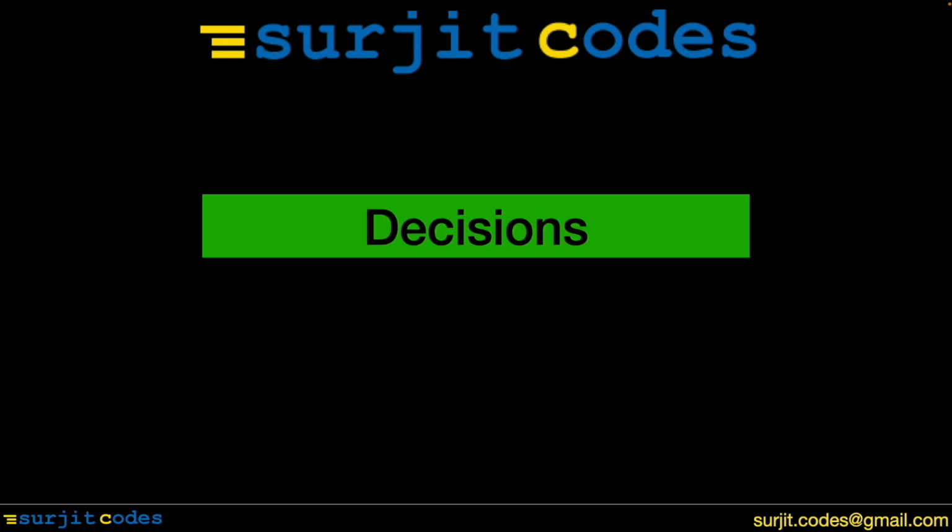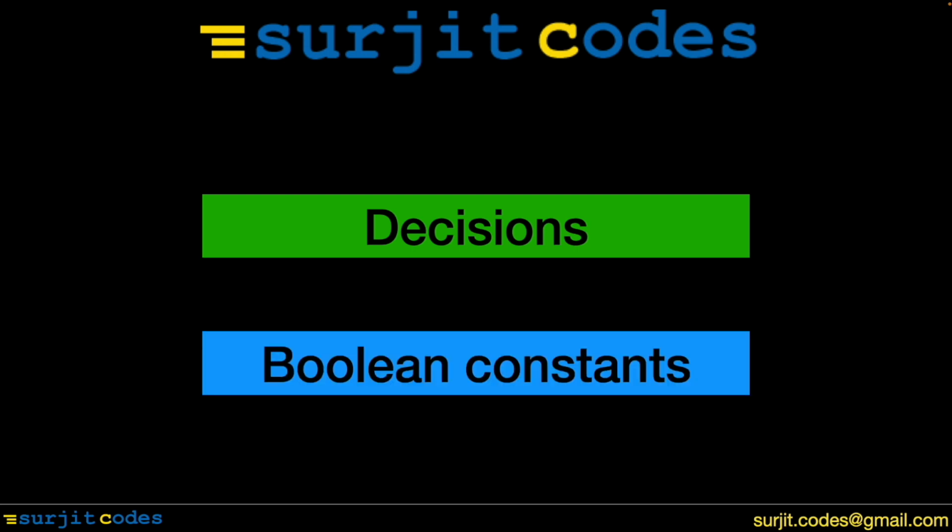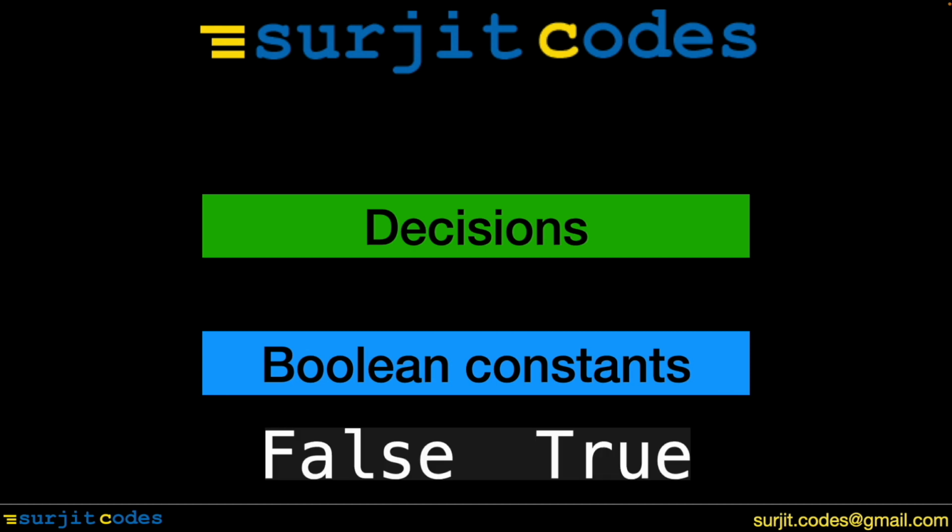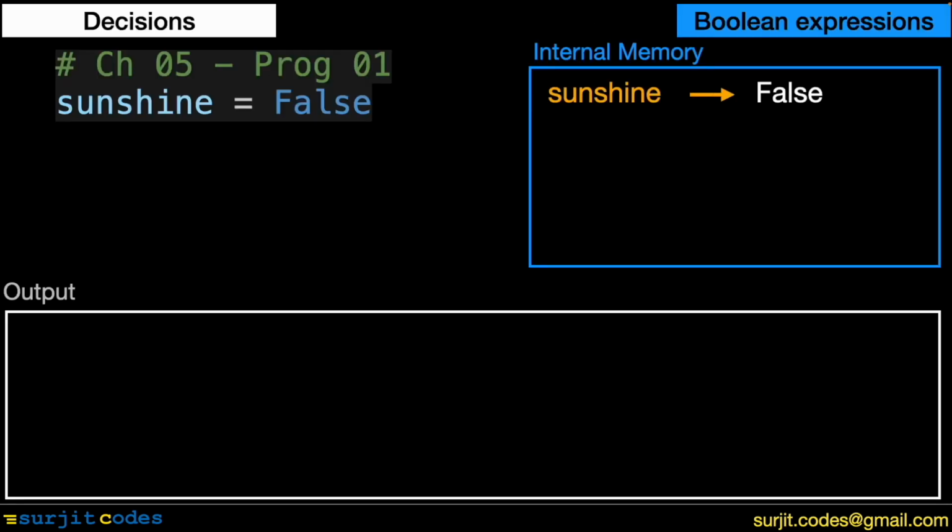One of the importance of computer is that depending upon the results that we obtain during the course of execution of a program, it can take decisions to choose the course of further running of the program. For this, we have the Boolean data type in Python. The name is derived from George Boole, who has done a lot of work on algebra of logic. Result of all decisions is either false or true. These are the only two possible Boolean constants.